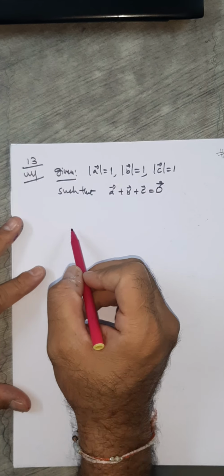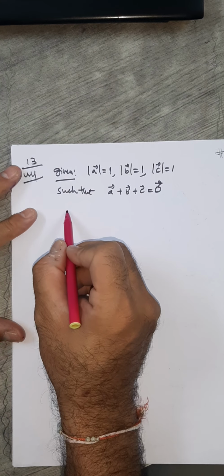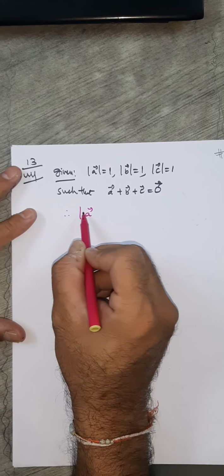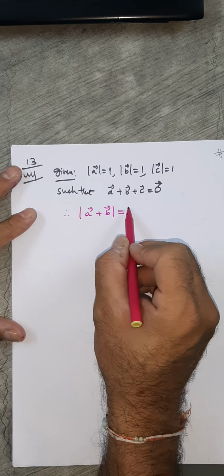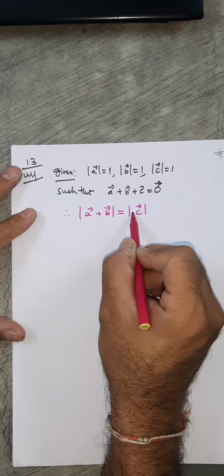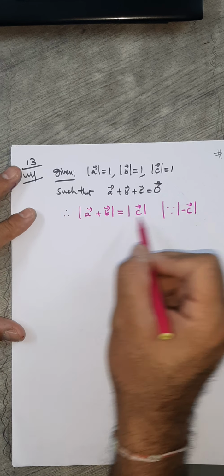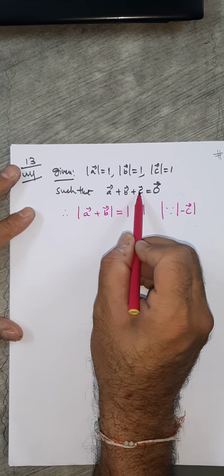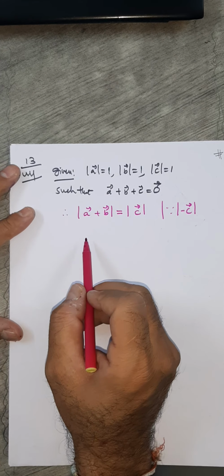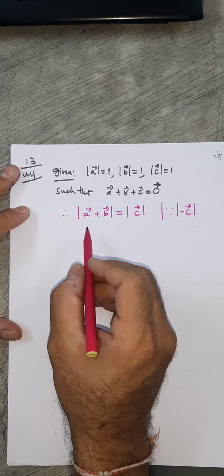Okay. These two things you are given. Fine. Now what we'll do here, I'll take one vector on the other side. So vector A plus vector B, and then I'll take the modulus. So I'll get the modulus of vector C. Actually minus C, but that's not important. Actually you'll get the modulus of minus this, but that's same as this. Right? I did two things. One vector on the other side and then I took the modulus. Okay? Fine. If you want, you can write that intermediate step.